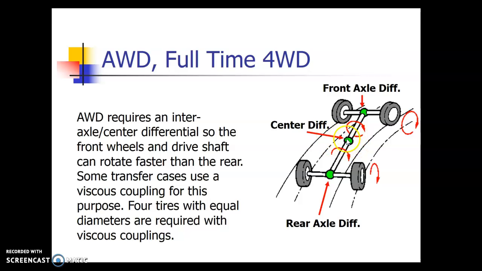So in the transfer case, they have a unit that allows for differentiating speed front to rear. And then the front axle differential and rear axle differential allow differentiating speed from left to right. So this vehicle is much more dynamic, much more safe, much more stable in four-wheel drive mode on paved surfaces. You can drive this on a hard surface. Think about your Audi Quattros and whatnot, driving up to Tahoe to go skiing, right? But all-wheel drive won't have low because they don't need to crawl in rocks. Full-time four-wheel drive will allow you to keep it in four-wheel drive cruising on the road, but it also allows you to do low when needed.